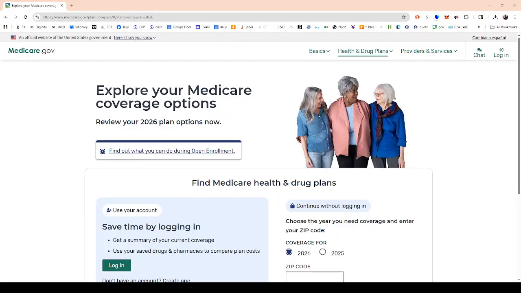And what you're going to do is go to medicare.gov/plan-compare/?lang=en&year=2026, or you could use the link that I posted below this video.